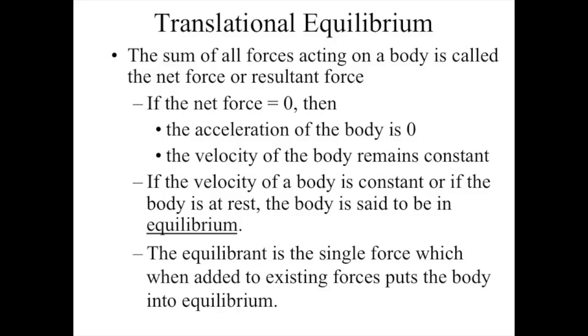Translational equilibrium. This is what we're talking about, things moving linearly. If they're in equilibrium, then there is no linear acceleration. Later on, we'll talk about rotational equilibrium, which is why we're calling it translational instead of just equilibrium. The acceleration of the body is 0 and the velocity is constant. This should be all very familiar.